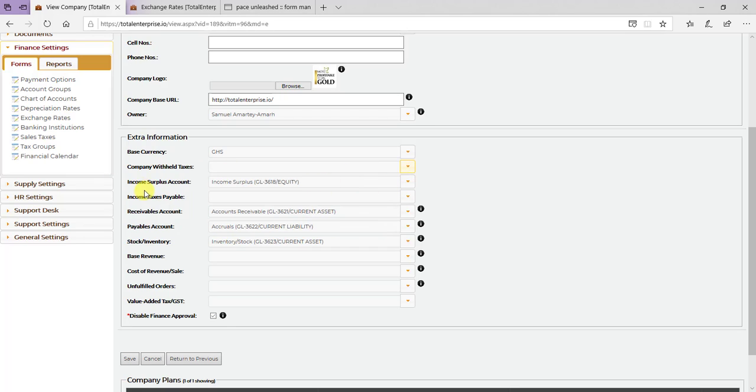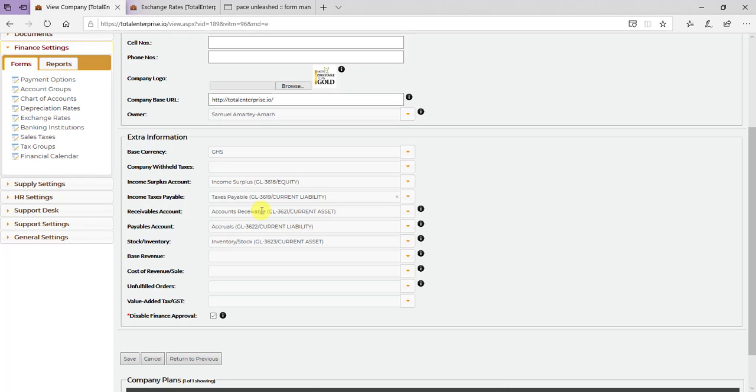And then we come to the income surplus account. Obviously that is where all your retained earnings are going to be stored. And then you have your income taxes payable. So that is where all your taxes that are due for payment will also be recorded.